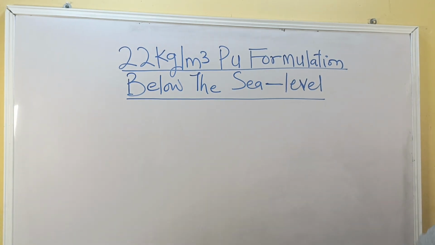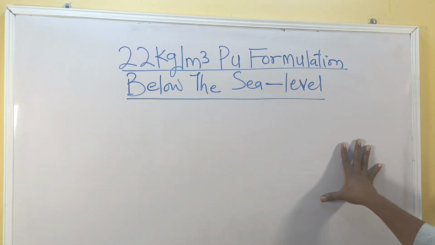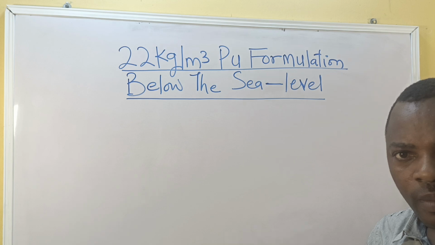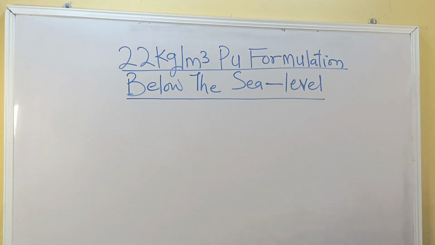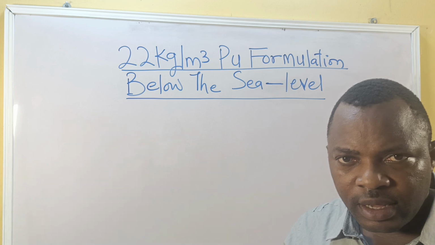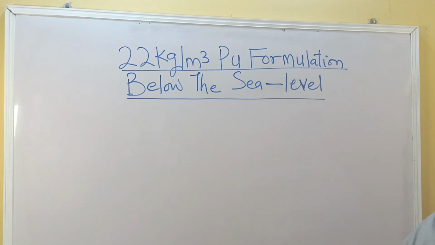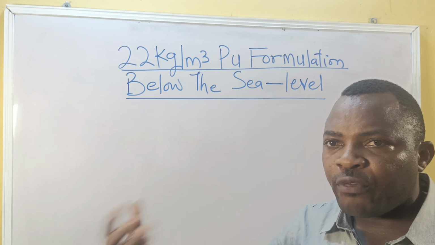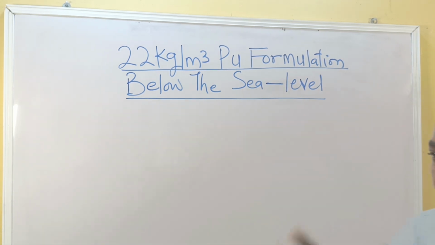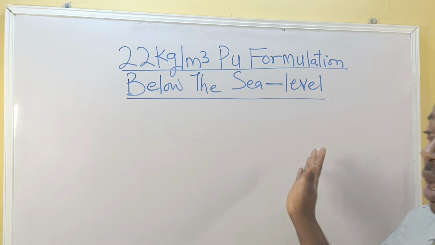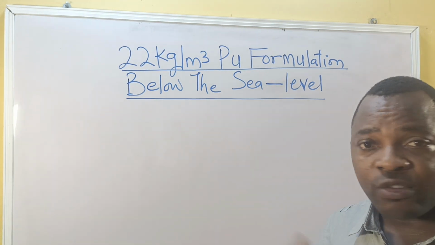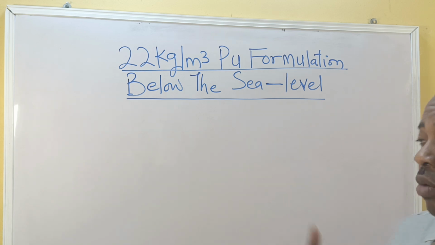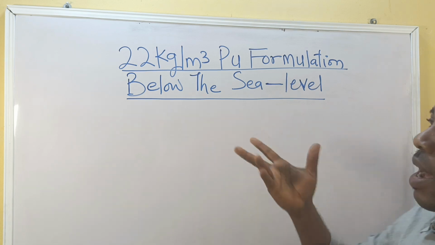Are we all together? Now, I decided to use a 22 density water blown formulation. And I did say that at higher pressure, gas is compressed. At lower pressure, gas does what? Expand. Okay. So at the sea level, you are at the baseline, to choose your formulation or parameters that will give you the density that you desire to produce. Anyway, there are ways of troubleshooting all this. There are ways to correct them so that they will not affect the reaction. But the issue is that when you are setting a formulation, you are using 22.